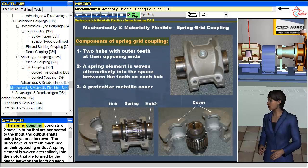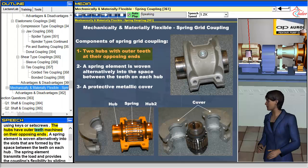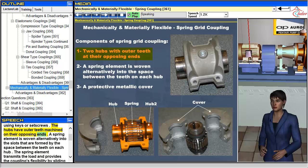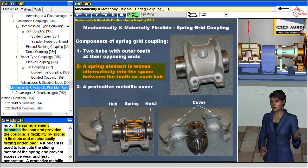The spring coupling consists of two metallic hubs that are connected to the input and output shafts using keys or set screws. The hubs have outer teeth machined on their opposing ends. A spring element is woven alternatively into the slots that are formed by the space between the teeth on each hub. The spring element transmits the load and provides the coupling's flexibility by sliding in its slots and mechanically flexing under load.